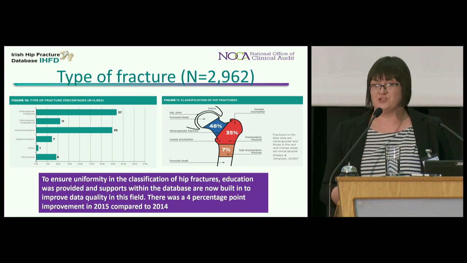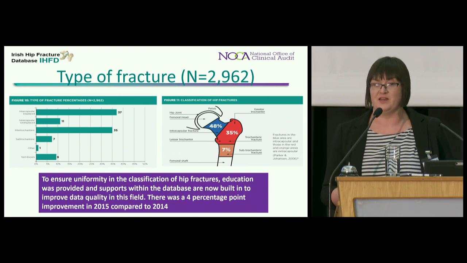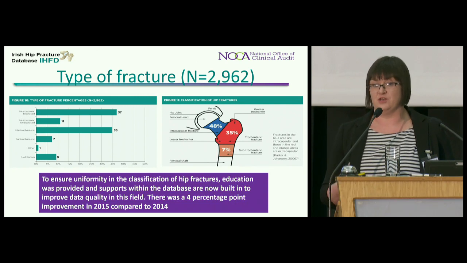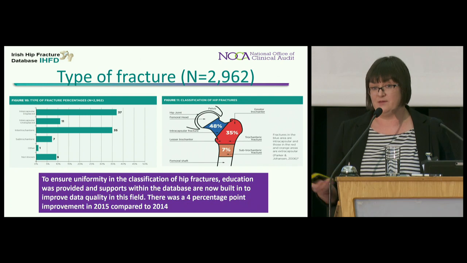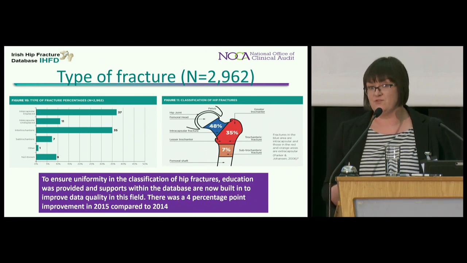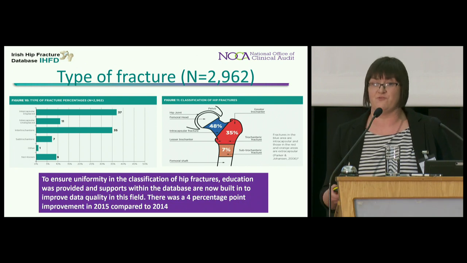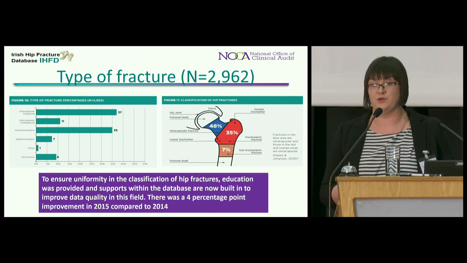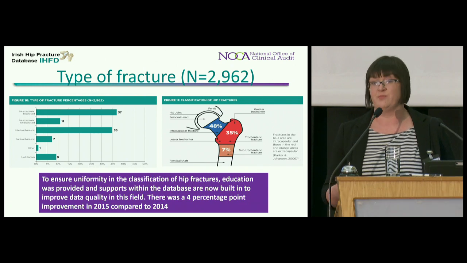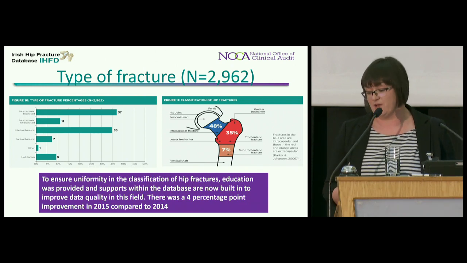The types of fracture, this is more relevant to our orthopedic colleagues, but basically, depending on where the fracture is in the hip, the fixation that's suitable varies. And depending on the fixation, whether or not they can get back walking, fully weight-bearing immediately after surgery, varies as well. And if you can't get back on your feet after a hip fracture, your mortality goes up, your outcomes go sky high, and a lot of these people won't do very well. So the idea is to fix the hip fracture so that they can weight bear almost immediately on it and get back on their feet.